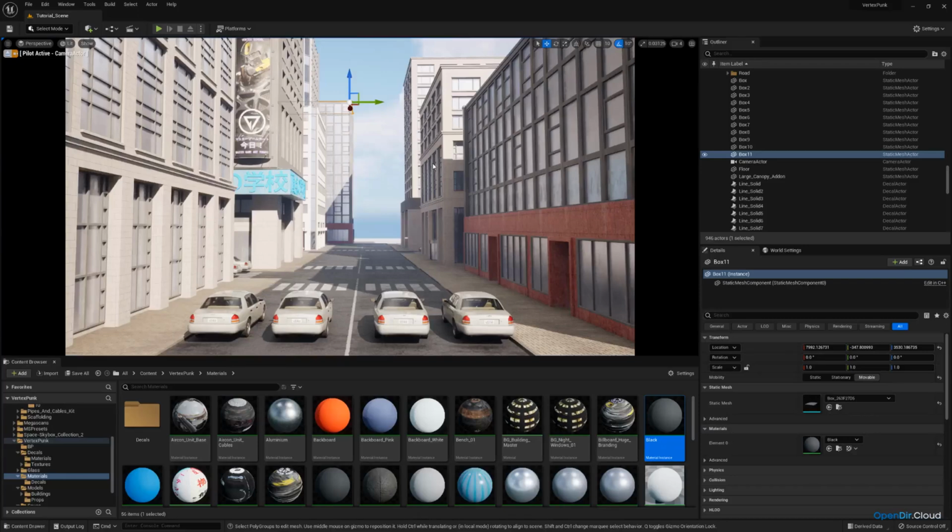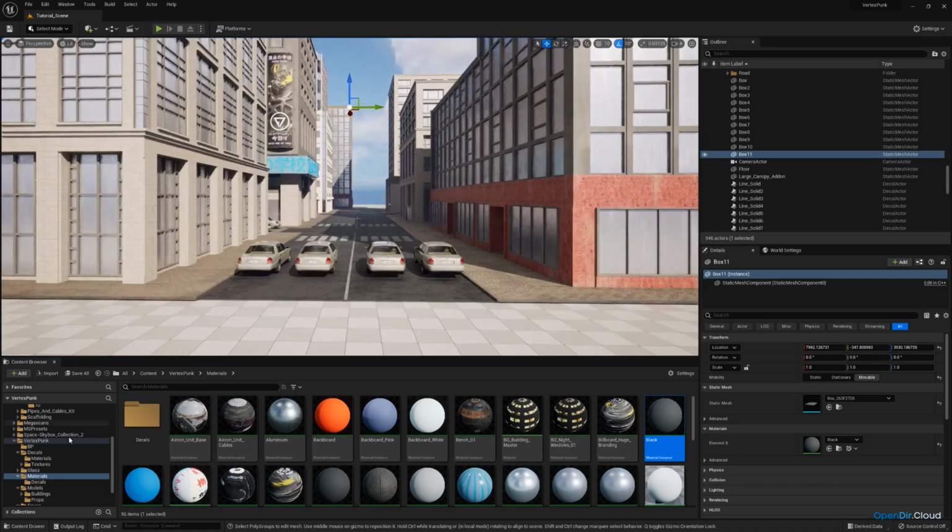Okay, so we now have our main buildings done. Now what we're going to focus on is the background buildings. These are buildings that will block our line of sight so that we do not just look into empty space. On top of that, they will also add a really nice silhouette and some general details in the background. The goal for these buildings is not to just fill up our entire view. We still want to see a little bit of sky, and that's what we're going to try and achieve.